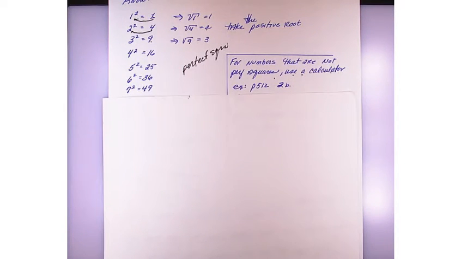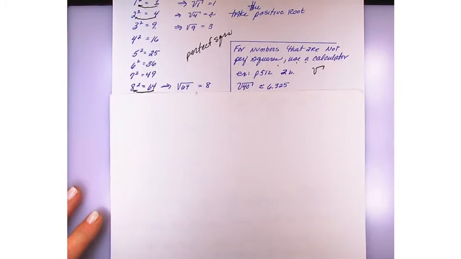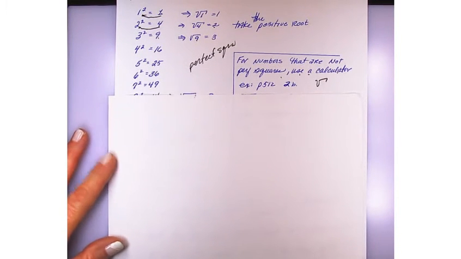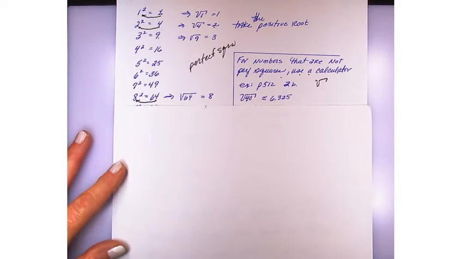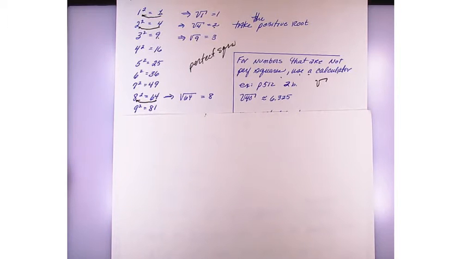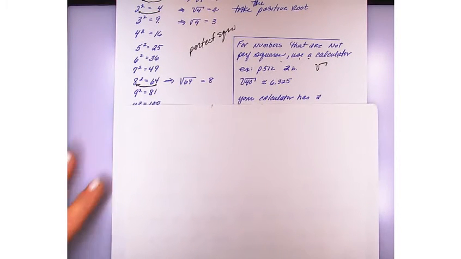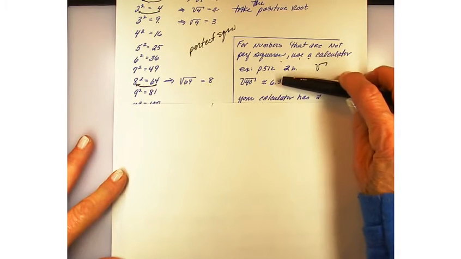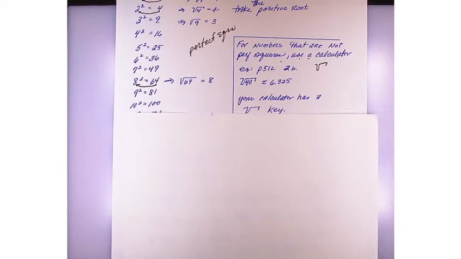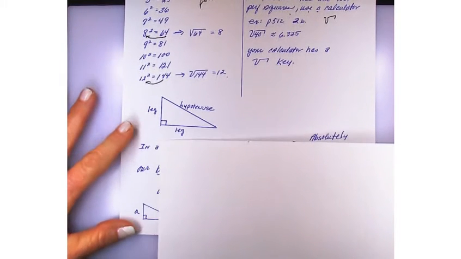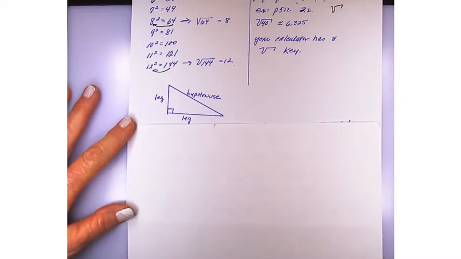So on your calculator, you're going to have a function that is a square root. I'm gathering that most of you know how to use that. And so, for example, page 512, problem number 2b, when we take the square root of 40, we get this number. You would look at the directions to see how you want to write it. This actually is truncated, so it would be perfect. Or if it asks you to round it off to the nearest tenth, you would do 6.3. But the more digits you have, more decimal places, the more accurate our answer is going to be. So you're looking for that on your calculator. I'm sure that you have used that key and that it won't be a trouble spot for you.